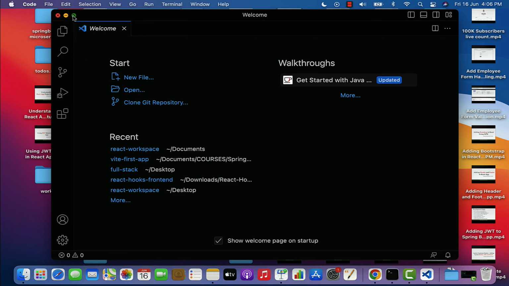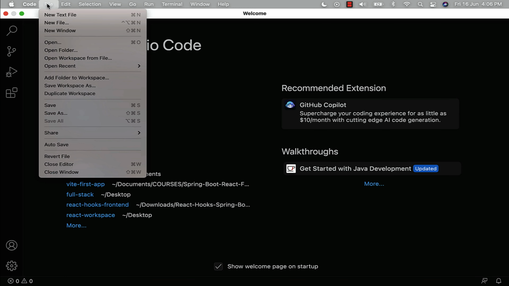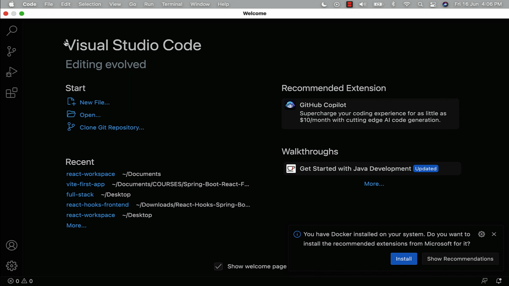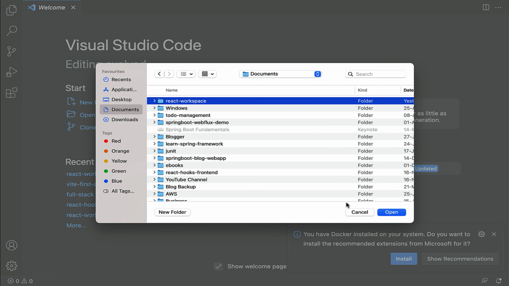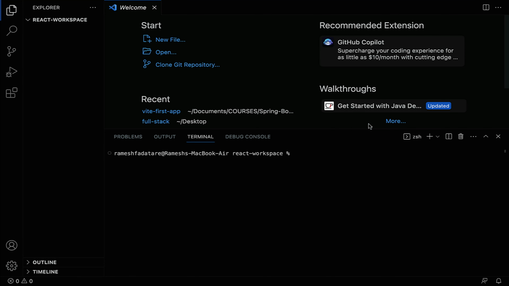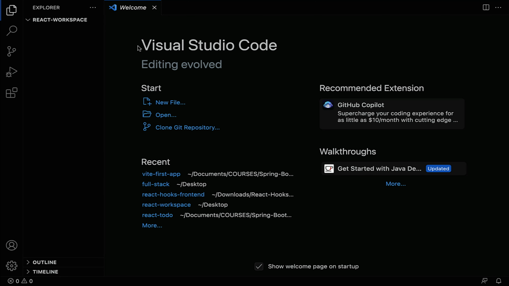Next, let me maximize this, go to the File menu, click on Open Folder, and then go to the folder. In my case I have created the React workspace folder, so let me select it and click on Open. Alright, perfect.